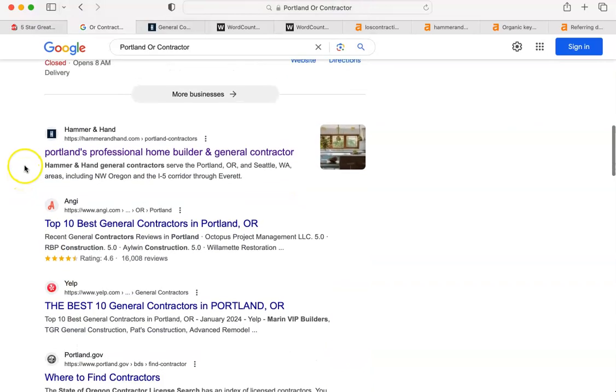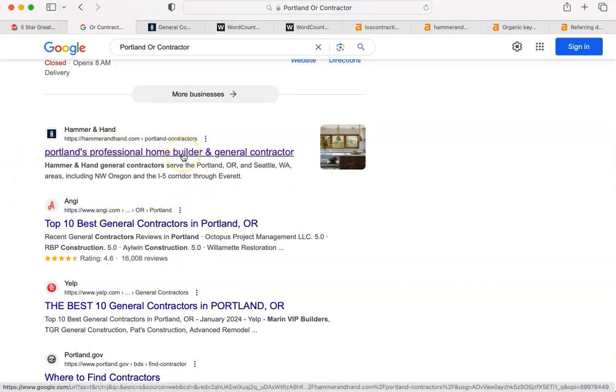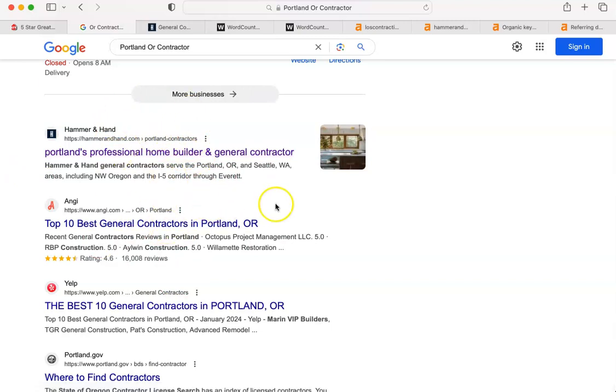Now, here underneath that are what we call the organic results. The organic results are completely the work of the Google algorithm. And the Google algorithm wants to provide its customers the most relevant search results that it can. And for Google, relevant search results means a website that fulfills some of the algorithm's requirements, or most of them, or all of them for that matter. Now, the Google algorithm wants you to have content. It wants you to have relevant content, meaning words, keywords from your industry. And it also wants you to have other sites that refer to you. Now, that is exactly what I can show you here.